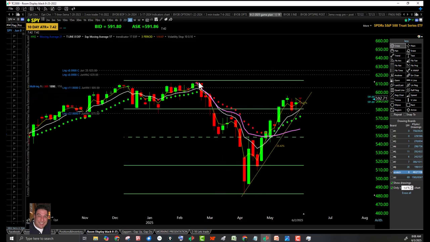3-day chart, still in a downtrend because we haven't made a higher high yet. Okay, so there's SPY. 3-day chart, still haven't made the higher high. All right, there's the first one we come to over the 17. We still have not cleared that 17 yet up there. All right, so it's still in a downtrend, but here's the good news again. We're not moving down. Same deal on the weekly chart.